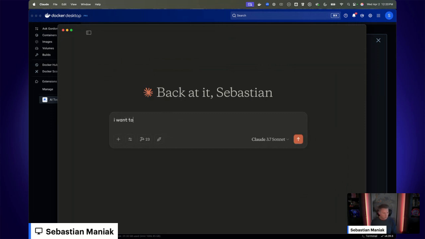I want to use curl to deploy an F5 virtual server on my F5. Management IP 172.16.10.10. Username admin. Password.